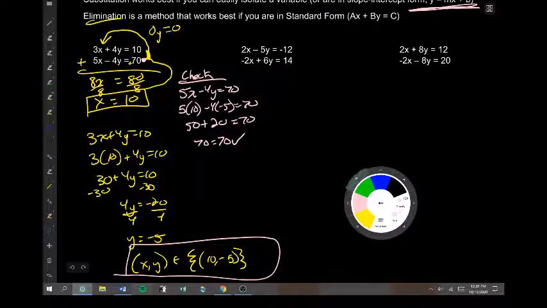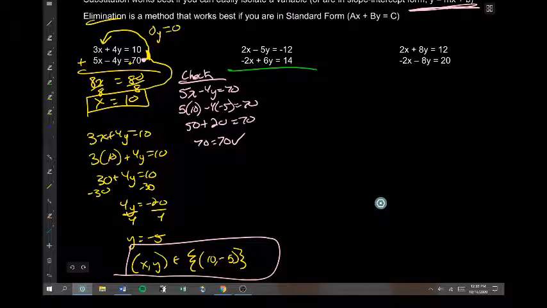Okay, so for our first round of problems, we'll only be doing systems where if you add up the equations, one of the sets of variables will eliminate immediately. That'll always be the case when we're doing this first round of problems. So negative 5y plus 6y is positive 1y. I'm just going to write y, because it's positive 1y. Negative 12 plus 14 is just 2. So in this, we just immediately got that y equals 2.